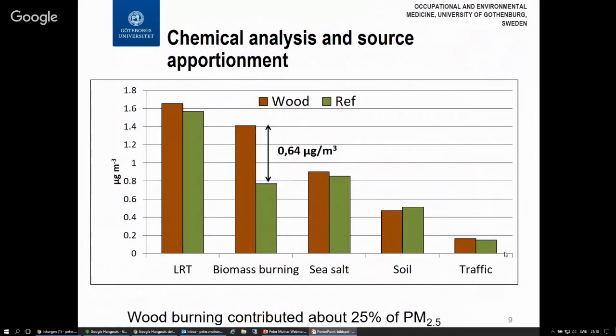The traffic factor is really small because this is a small community with a major highway going up towards Norway, some 3-4 kilometers away, but there's some forest area between, and we usually have the predominant wind direction coming from the ocean, passing our small town and then going towards the highway. So the highway influence is not that big, it's mostly local traffic.